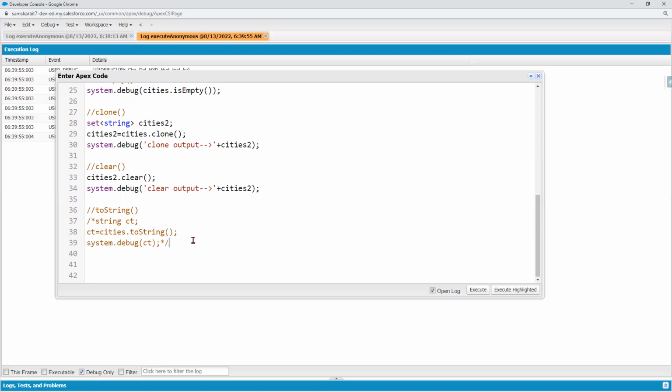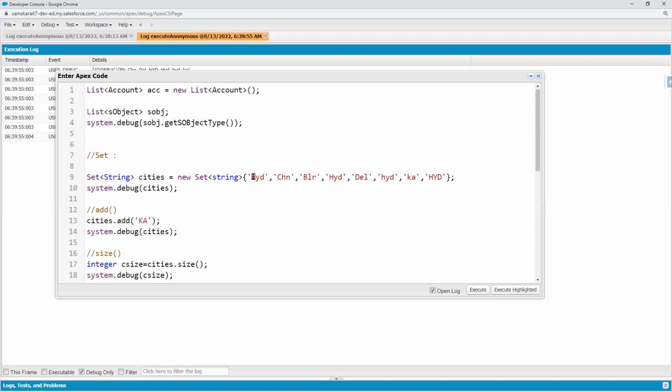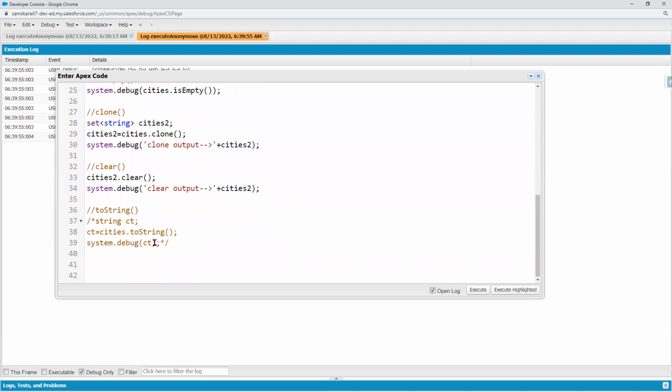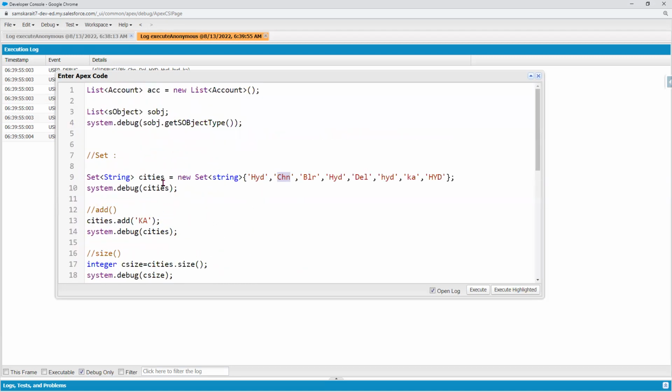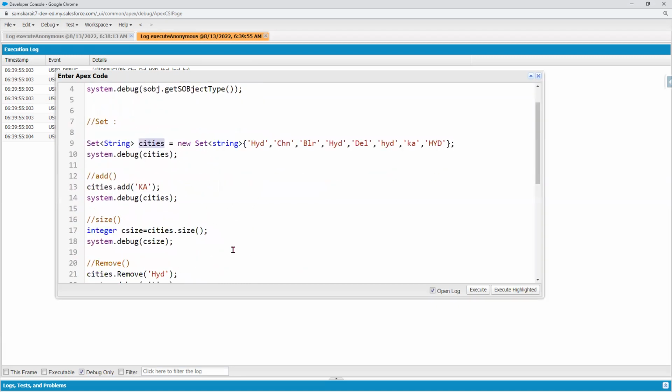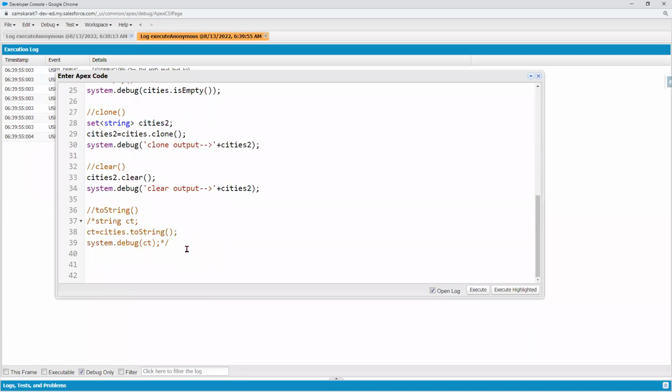Now let's assume that I have these cities. Now let's say Chennai. I wanted to know whether my cities has Chennai or not, capital C H N. So I'll use cities.contains and give CHN.